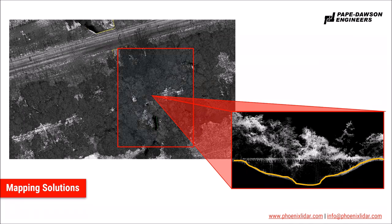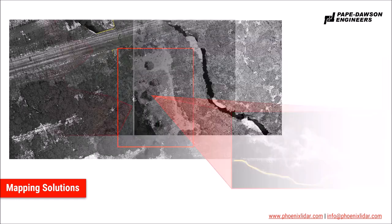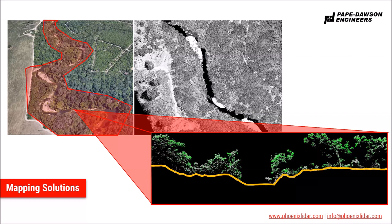That's great. And I see that you have another project here. This is a river mapping project. Yeah, this is about 2 miles of river bank. For this job, they were just interested in the top of the bank. And because it was so wide and vegetated, it would have taken days, maybe weeks to cut line and move around and try to find out where the top of the bank was. We flew this, and even got the bottom of the river and the other side that they didn't really need, but we got it, within 30 minutes or so. I don't know how long it took to fly this, but about 45 minutes to fly. 45 minutes for a 2-mile section of river. Wow, that is impressive.